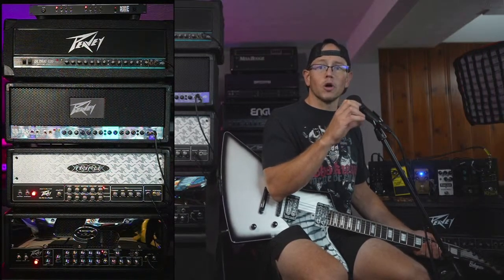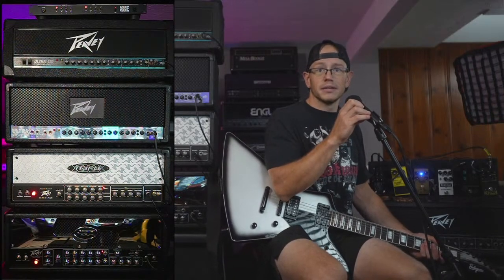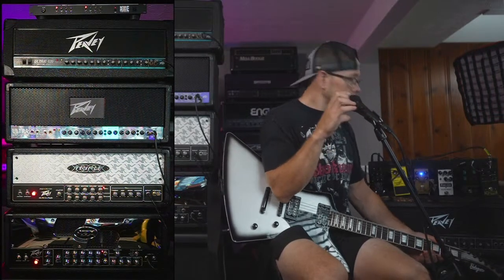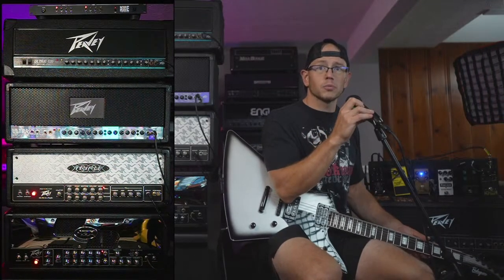I like that for crowbar type tones because Kirk uses a Metal Zone to boost his amps, and that's what crowbar sounds like. So, yeah. I do not have the drop tune hooked up, but I can grab that as well if you guys want to be patient and hang out.